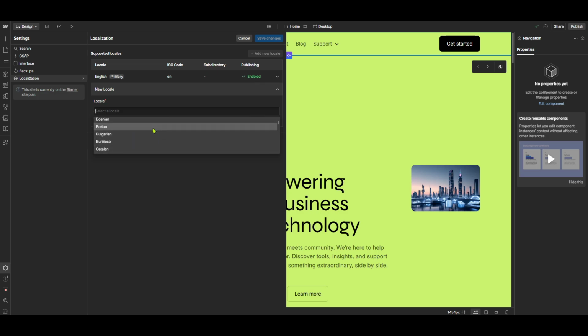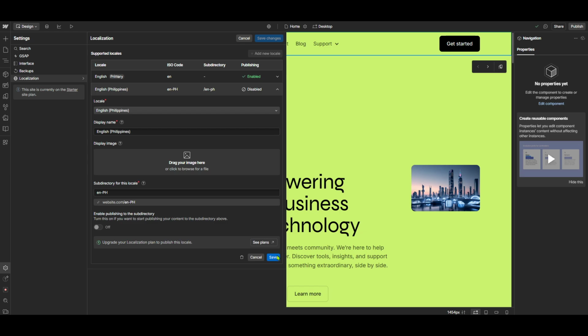And that's it. You've now set the foundation for a multi-language website on Webflow. This process ensures that you can reach a wider, international audience without compromising on the quality and design of your site. Keep in mind to regularly check your language settings as well as any updates Webflow may roll out to improve the localization features. I hope you found this walkthrough helpful in understanding how to create a multi-language website on Webflow in 2025. Feel free to revisit this video whenever you need a refresher as you expand your website's reach.